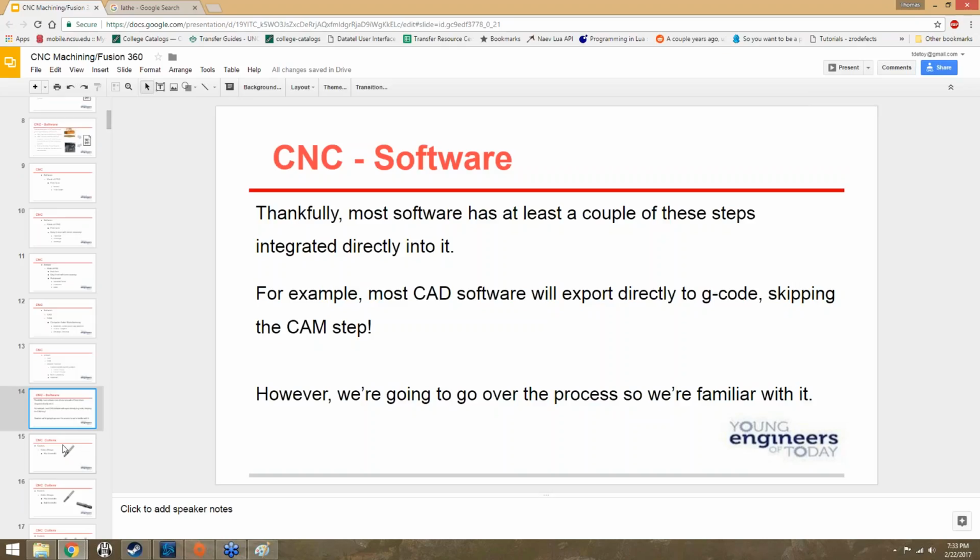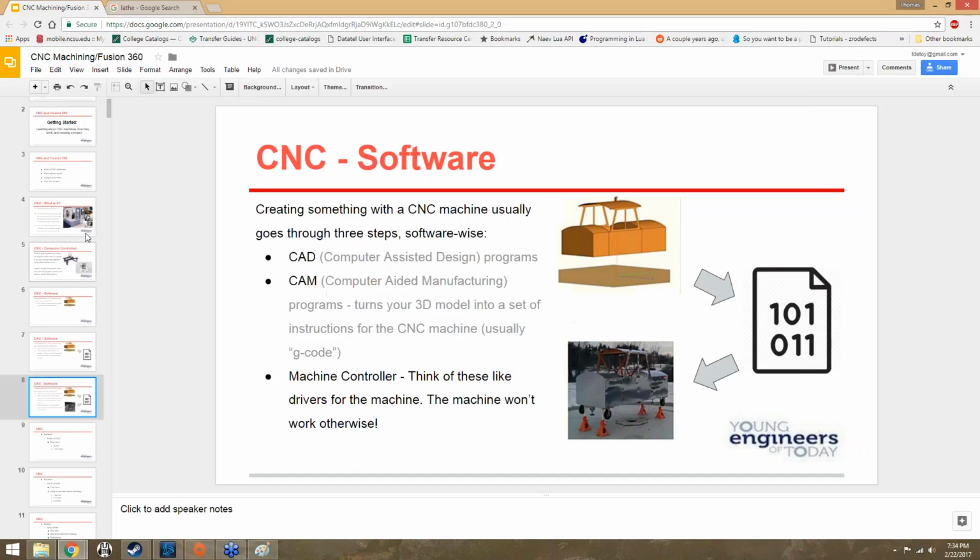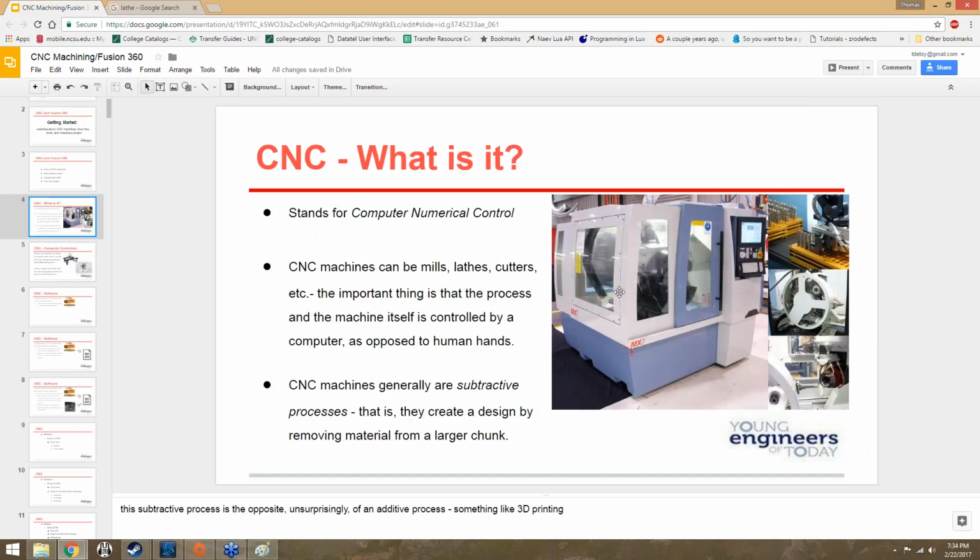So now there are parts on a CNC machine. Sorry, I had to cough there. There are parts on a CNC machine that, understanding the terminology is probably good. So a cutter, in this case, when we're referring to a cutter, we're generally referring to a mill type CNC machine or a cutter type.